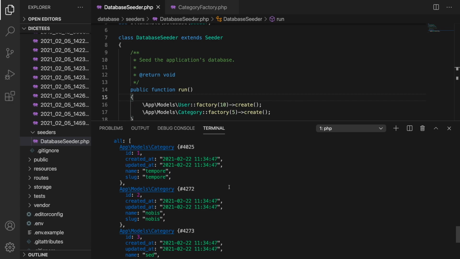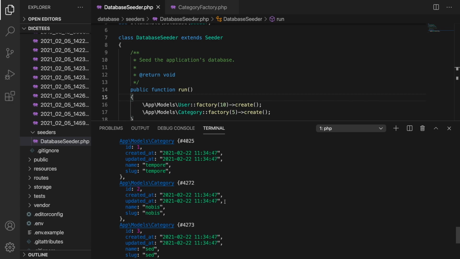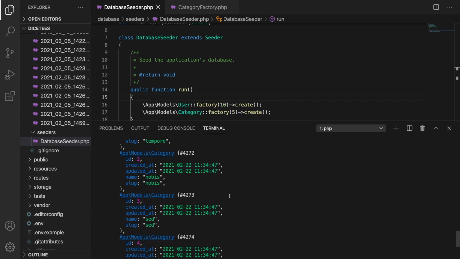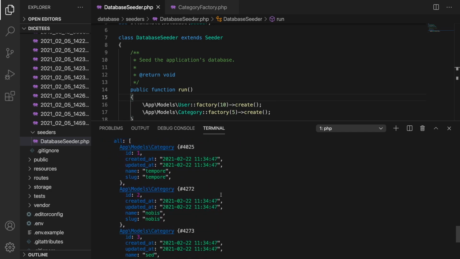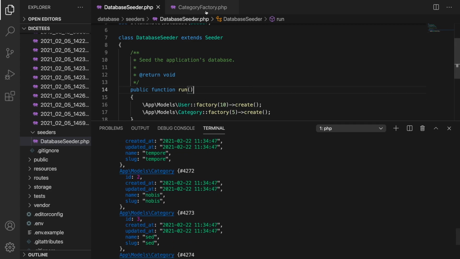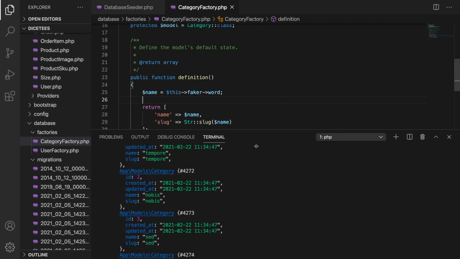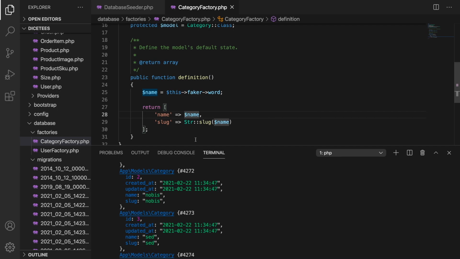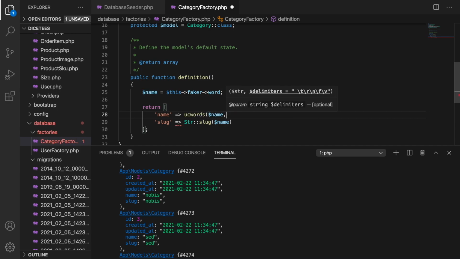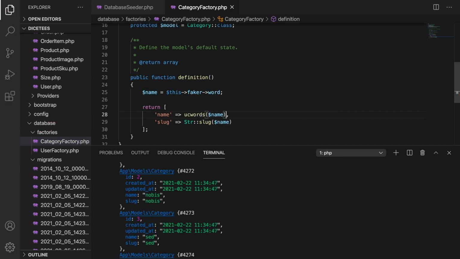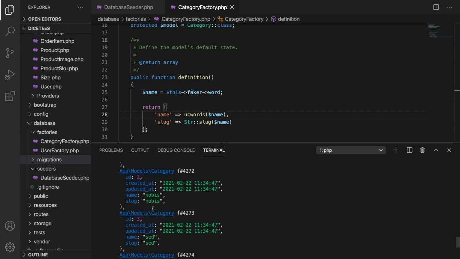Each category has a name and a slug, which is the same word. And immediately one tweak I can think of is maybe this should be in sentence case. So that's easy enough for us to fix. We can say uppercase words, which is a PHP function, on the first name definition. Great.